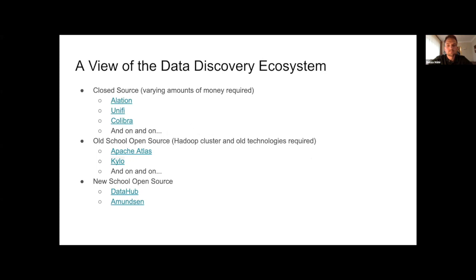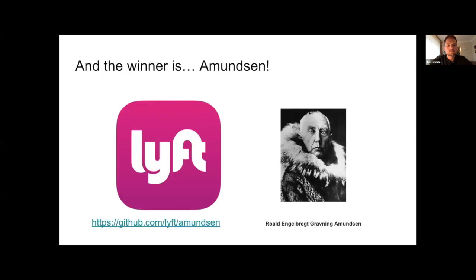So this was the lay of the land, at least from our perspective last year. We broke it up into three broad categories, the first being closed source. You need some money involved to go in that direction, but there's a lot of good products out there. The second, we coined old school open source. Just older technologies that still look like they work great. I know that Apache Atlas is still being used today and actually even integrates with Amundsen, which I'll be talking about, but we weren't so interested in going that route. And then finally, new school open source, which is very brand new projects, new approaches within the last year or so. Obviously, the winner for us was Amundsen from Lyft. Thanks to the Lyft team for that.